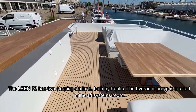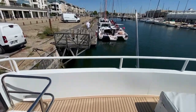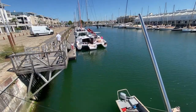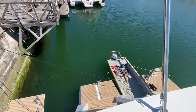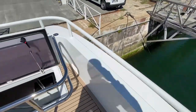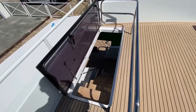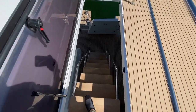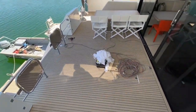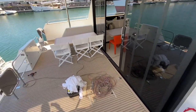Okay, so this is the flybridge, and now we're walking downstairs. This is the little 43. This is our baby, the 43-foot. Here we have a nice view of the transoms. As we're walking downstairs, this is a smart feature. You can close this off in bad weather so that it doesn't rain down into the cockpit area. Walking downstairs, and here you get a nice view. Sorry for the mess, we're still doing some small things on the boat. Nice view of the cockpit.